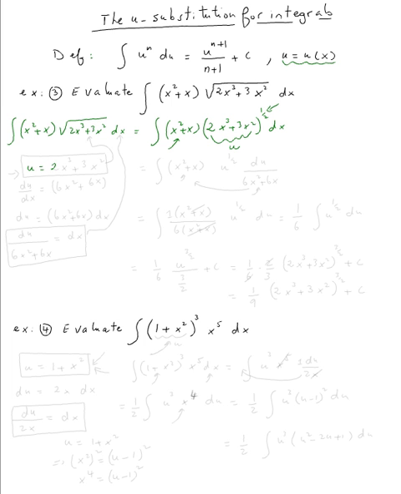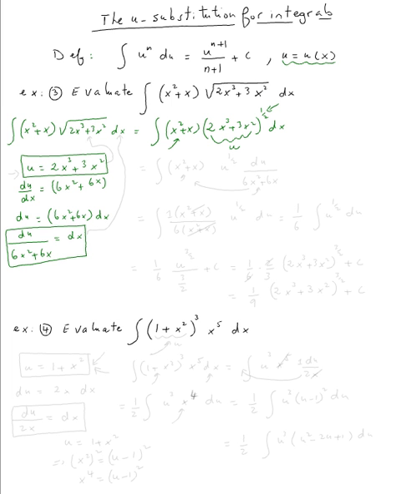So u is equal to 2x cubed plus 3x squared. Therefore, du over dx is equal to the derivative, 6x squared plus 2 times 3, 6x. So du is equal to 6x squared plus 6x dx. Therefore dx is equal to du over (6x squared plus 6x). So remember, there are always two things. We always take the derivative of u with respect to x and then solve for dx. So we always try to find what dx is equal to and what u is equal to.